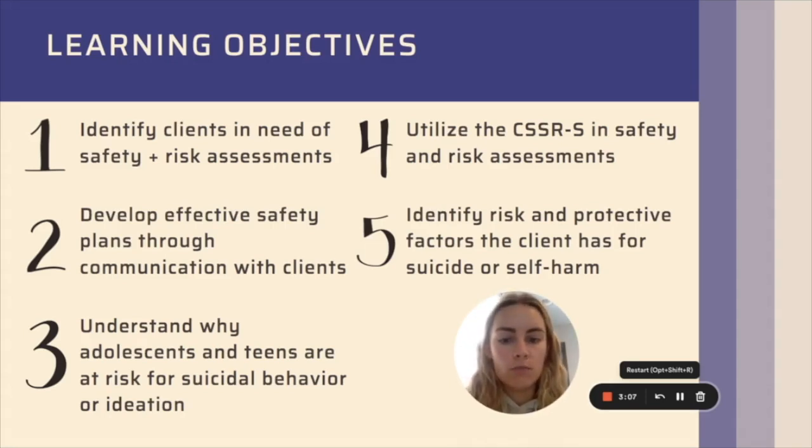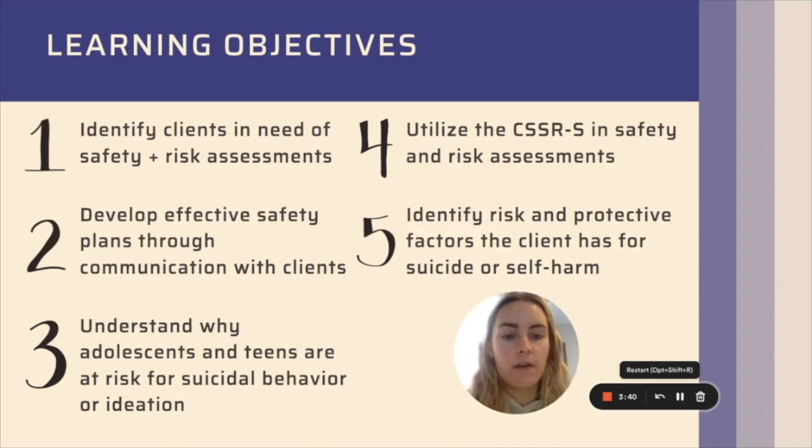There are some risk factors that put teens specifically at risk for suicidal behavior or ideation that might not be as applicable to other demographics. Number 4, utilize the CSSRS in safety and risk assessments. We will go into exactly what the CSSRS is, but this is an essential tool to use when meeting with any patient who has any kind of self-harm or suicidal ideation behavior.